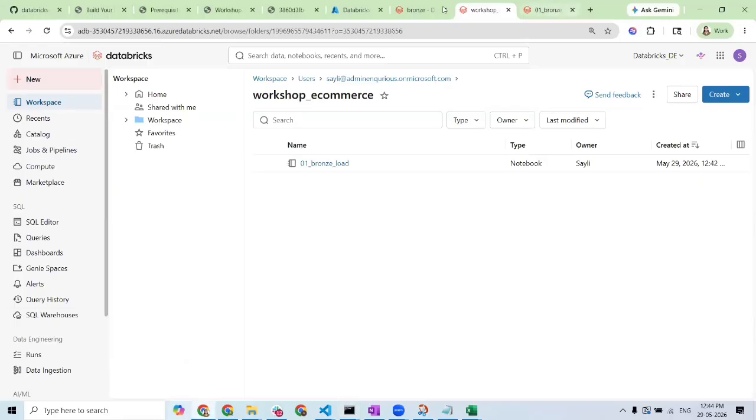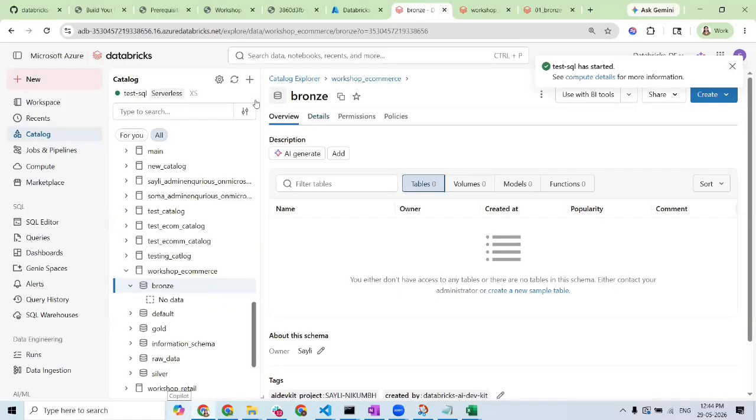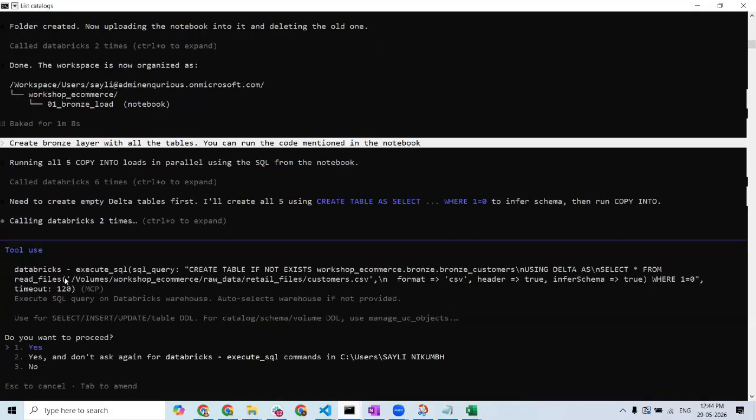Let's see now. If I open the catalog again, here copy into has one issue.